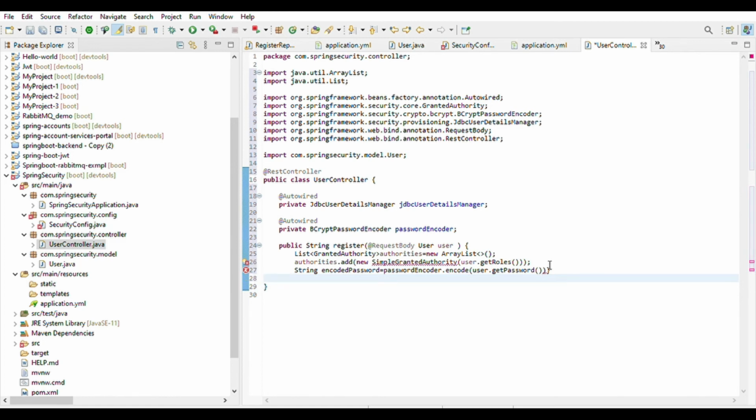Okay, like that. Then we also have the username. We have the user from string user is equal to new user, then user.getUsername, encoded password, and authorities.